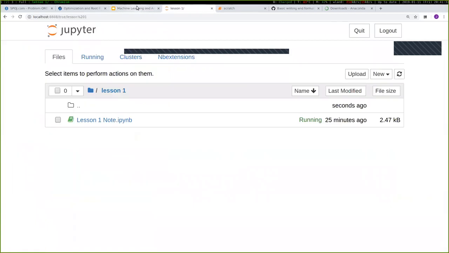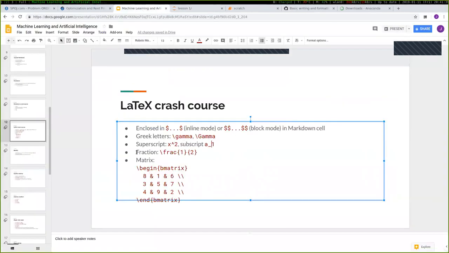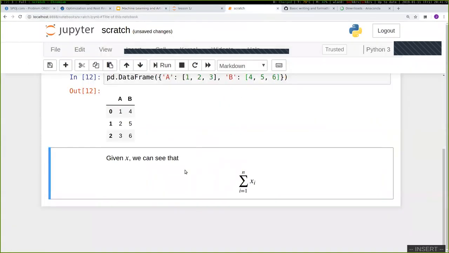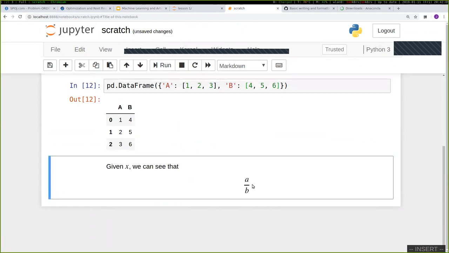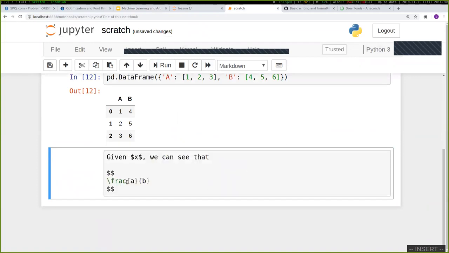So that's underscore and the superscript and the subscript, and also fraction. As you all might know, as we go further into advanced math courses, we no longer use the divide sign. We always use the fraction. Nobody uses that divide sign anymore. It's called a frac. So it's an A over B, like this. It's frac something and something else, the numerator and the denominator. So that's frac.